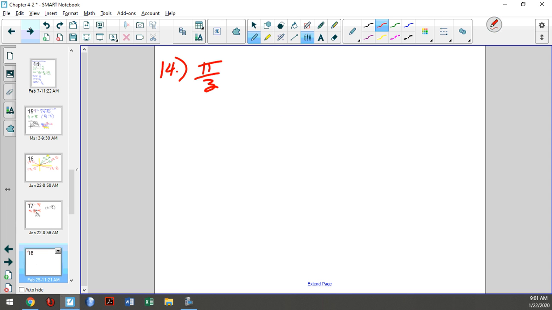The next section is problems 13 through 22. And it says evaluate if possible the sine, cosine, and tangent. It only wants you to do those 3, sine, cosine, and tangent. So let's go ahead and do number 14. Number 14, what quadrant am I in? I am in quad 1, which means I'm in the plus plus. It has a denominator of 3. What ordered pair corresponds to that denominator of 3?